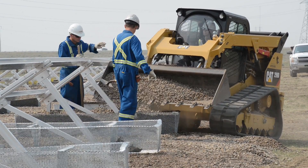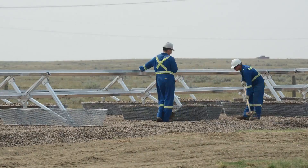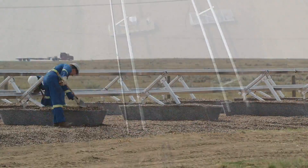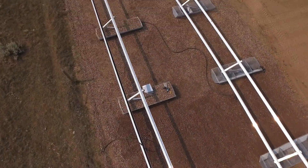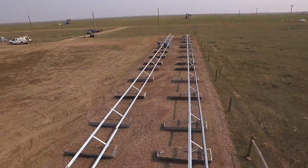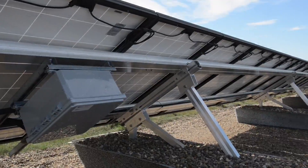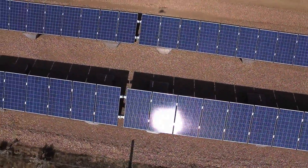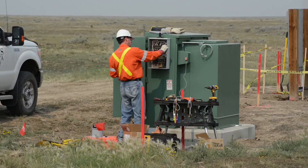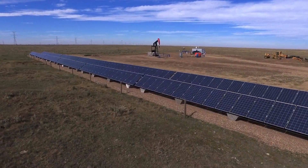This solution keeps our panels in place without using piles. And in the future, if for any reason we need to move our panels, this can be easily accomplished and our ballast trays and gravel can be reused. An aluminium rail system was prefabricated and delivered to our site for fast and efficient assembly. First, our rails were assembled, and next our panels were installed at the optimum angle to the sun. At the same time, electrical work connecting solar arrays to electrical infrastructure on site was completed. And finally, our new renewable power generation was turned on.